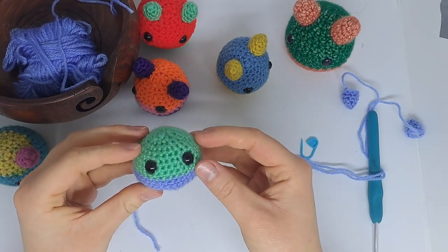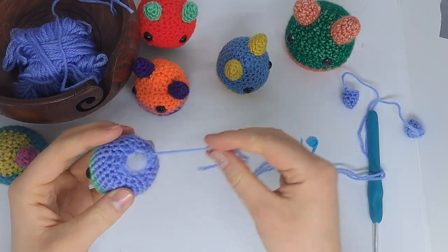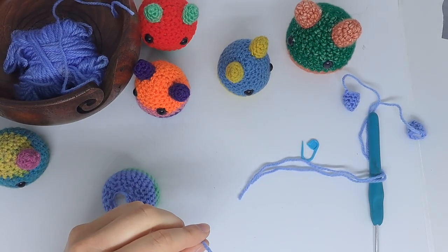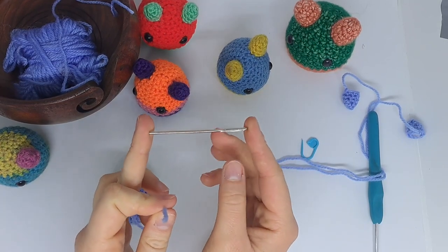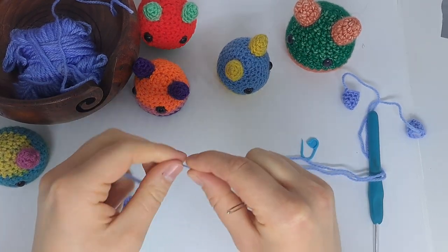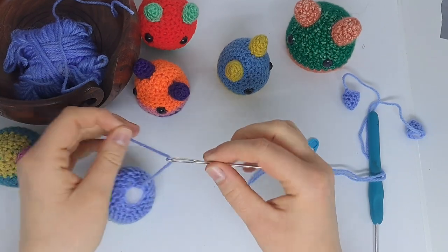There we go, our pet's really starting to take shape now. So next, to close this off, I'm going to sew it closed with an ultimate finish. So I'll take my embroidery needle, tapestry needle, yarn needle, whatever you'd like to call it, thread it on. Whoops, I don't do that. Thread the whole strand on.